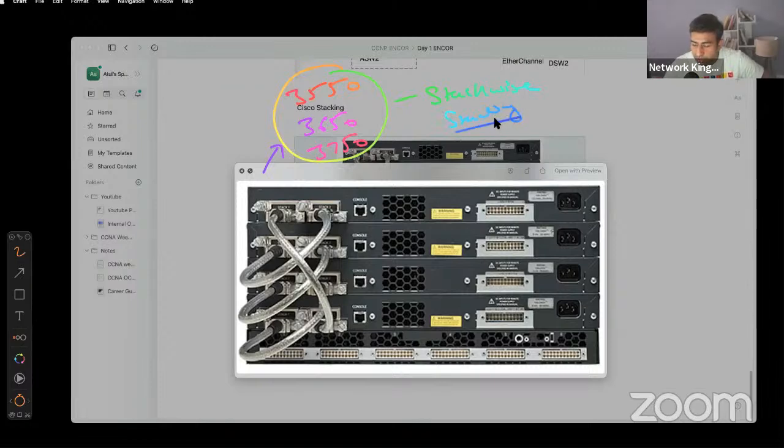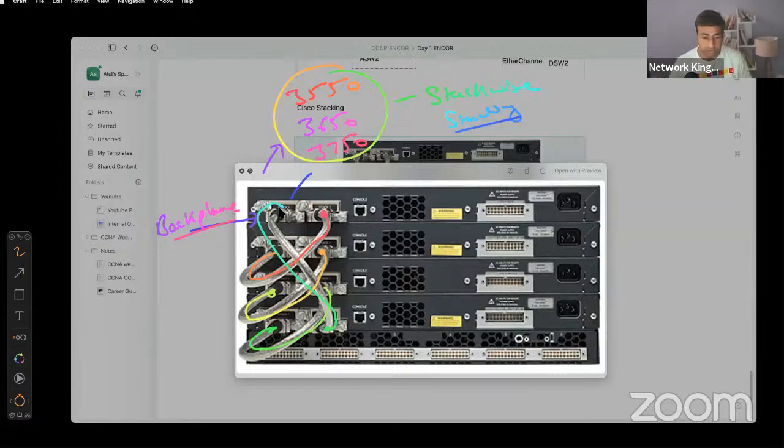If it supports stacking, there is a cable; these cables are called backplane cables. The first device you connect with the second device, the second with the third, the third with the fourth, and the fourth again with the first device.